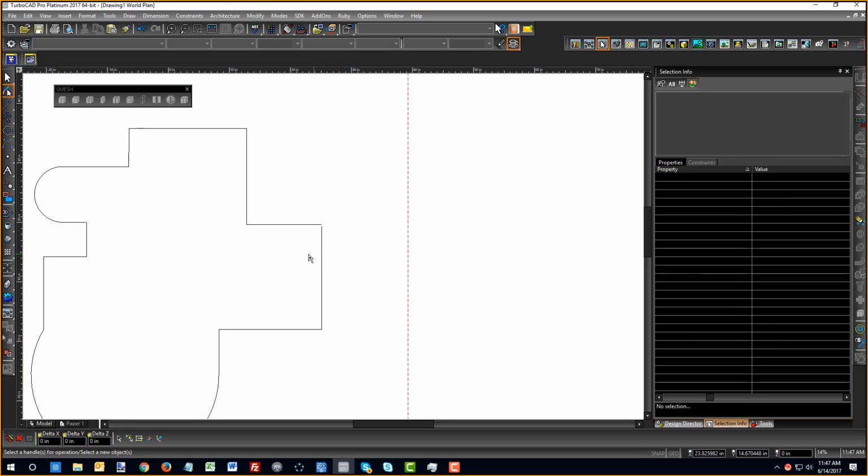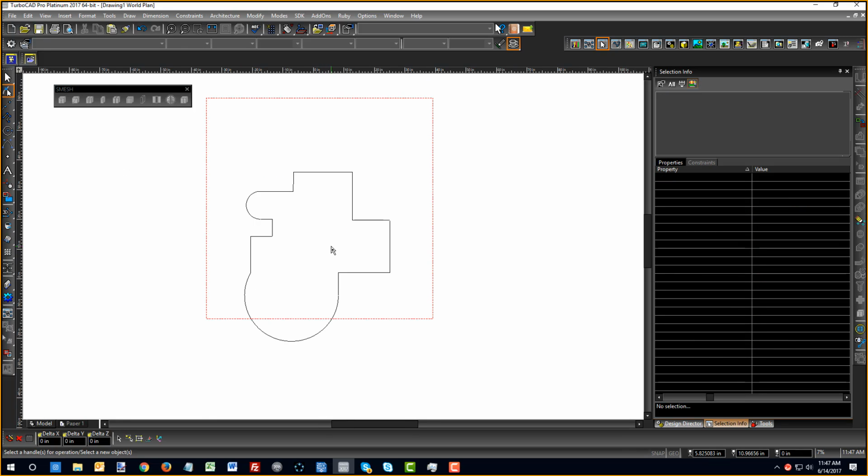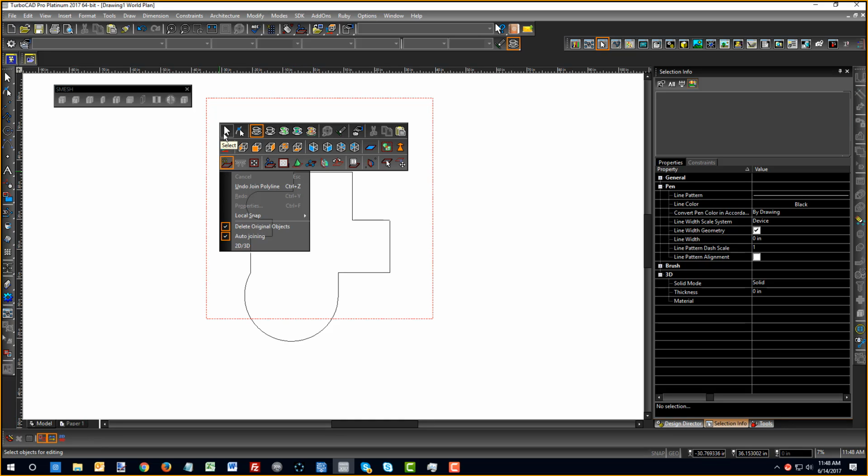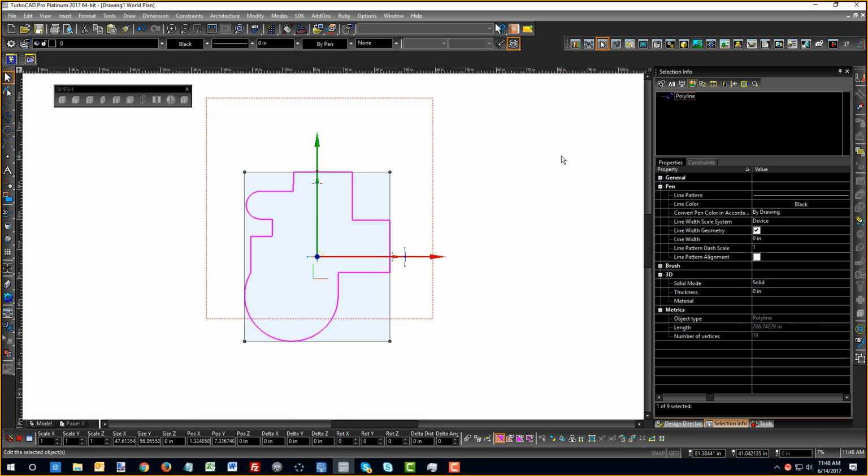So if I'm zoomed out and I'm looking at this object and I go, okay, my object is done, and I'm not paying close attention to where it's broken, if I choose the join polyline tool, which is what people will commonly use, and in fact I'll turn on the auto joining, now when I click on this, notice it's one polyline again.